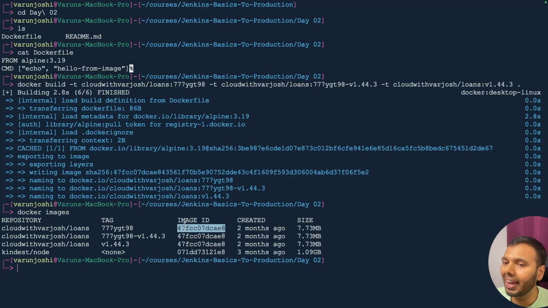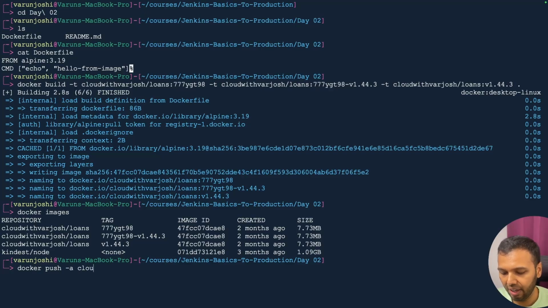You will only get the image digest when you push this to your image registry. So my image registry here is Docker Hub. So let me push this to Docker Hub so that I can show you the image digest as well. So I'll write docker push. I will write -a. I'll tell you what -a will do.